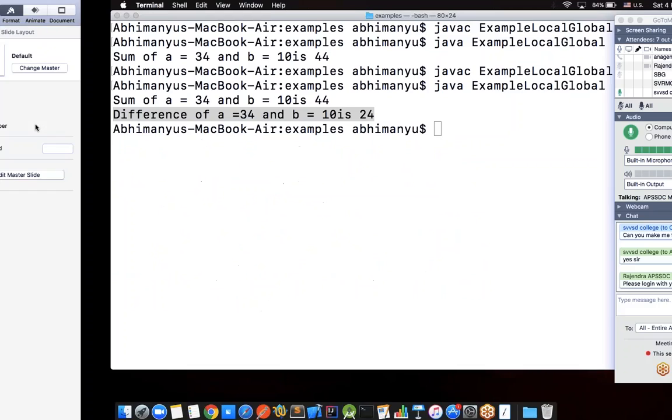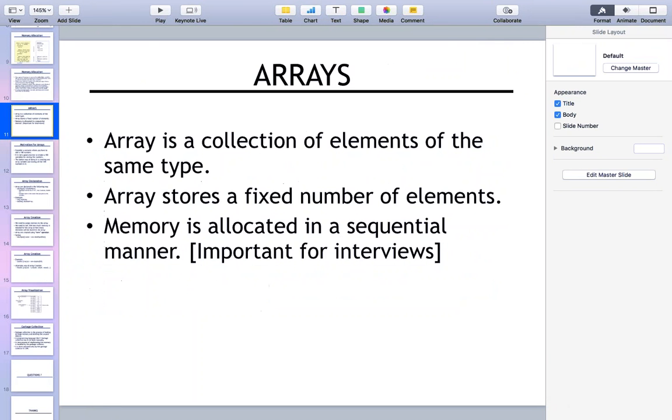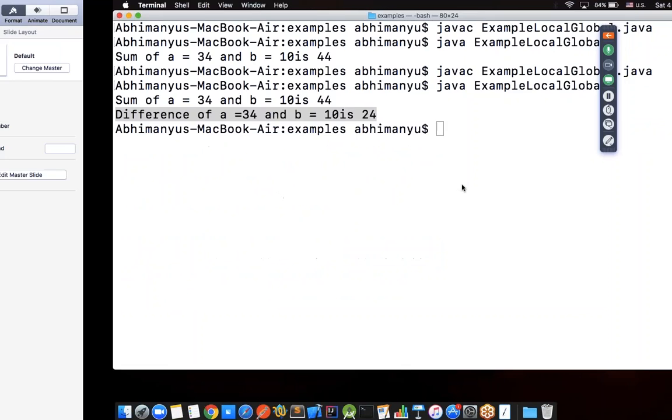So this is how Java allocates memory. Now let's move on to the next topic.